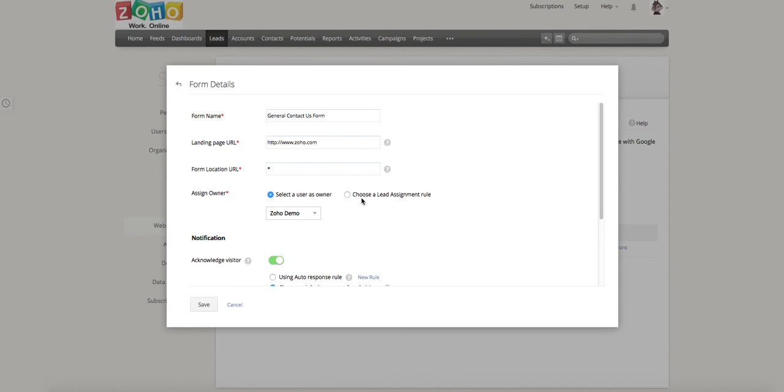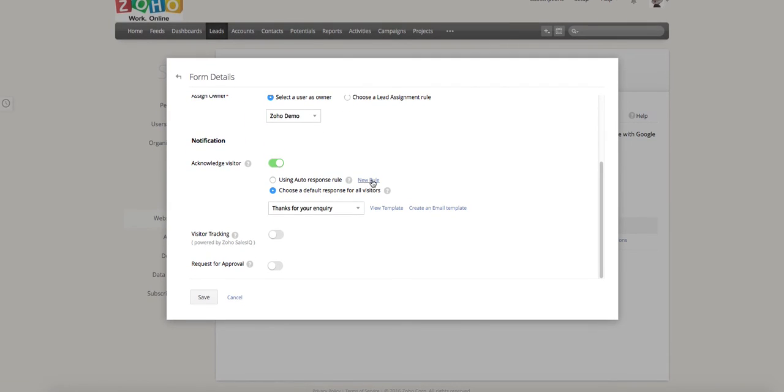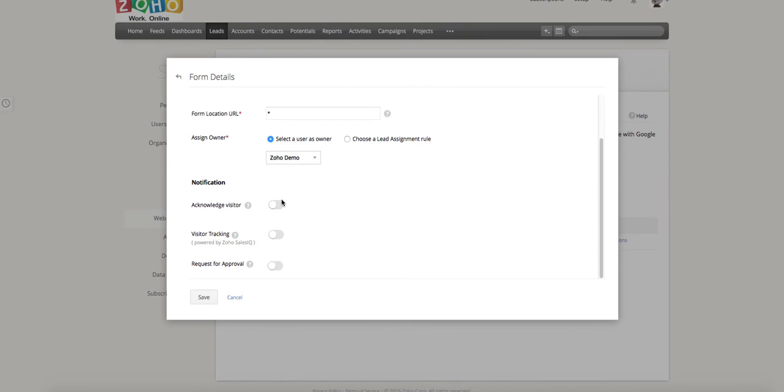And then down here, notification, do you want to acknowledge the visitor with an email? This is a standard template that again needs to be created before you do this, or you can go ahead and create it now on this function. But it helps if you've done this beforehand, then you can just select the template that you want, because forms also can have different autoresponders depending on what form it's for and what purpose. Or you can just select not to notify the visitor. They just get directed to the thank you page, and that's it.